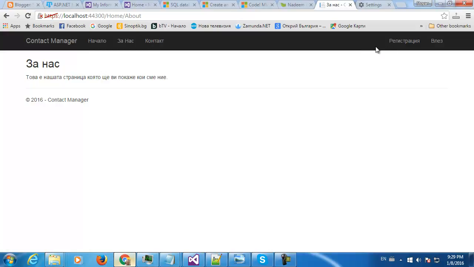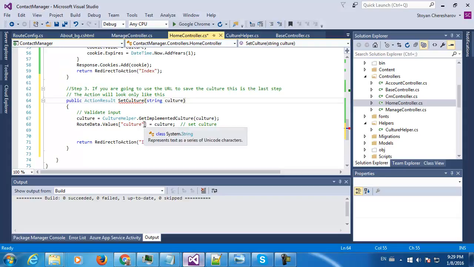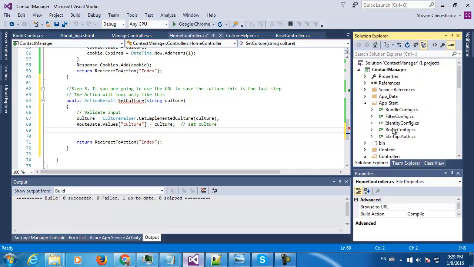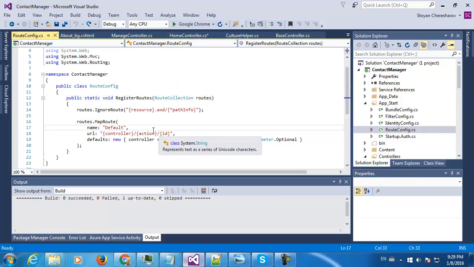You set the location property of the window object and redirect to this action, and at the same time you're sending the argument culture, the value of the culture. So after the culture is sent, we explicitly change the culture, route data value culture, and I mentioned that you have to change the route config.